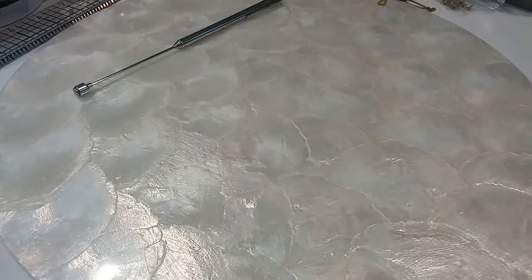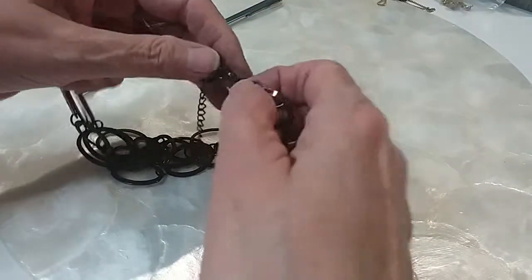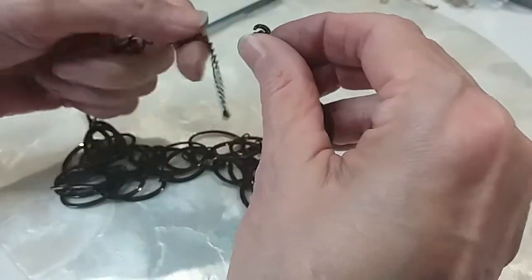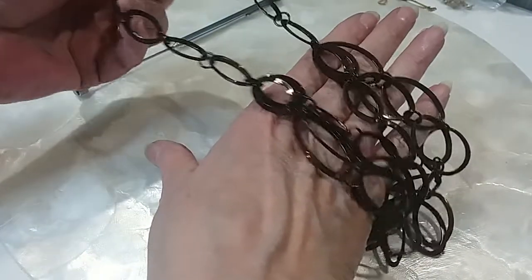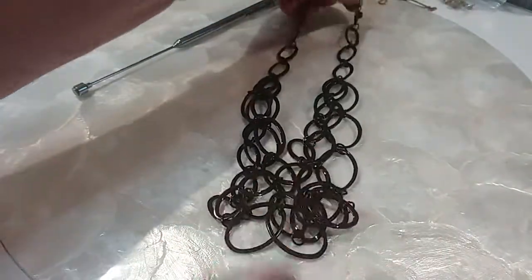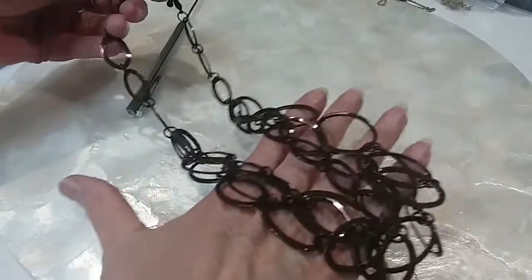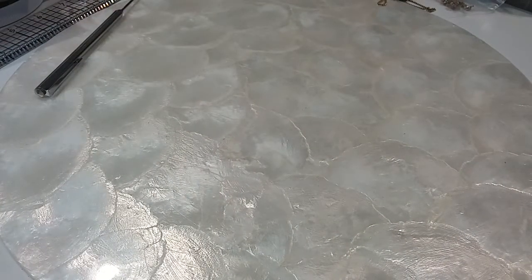And the next piece we're going to do is a bronze piece, bronze in color, lobster claw clasp extender with a bead. I know this is not Paparazzi because they don't put beads on their extenders. But you can put your own beads. Beautiful copper color, bronze color. Oval links. Magnetic. We're going to do this for $5. It's in excellent condition. And we'll be back after we eat dinner.